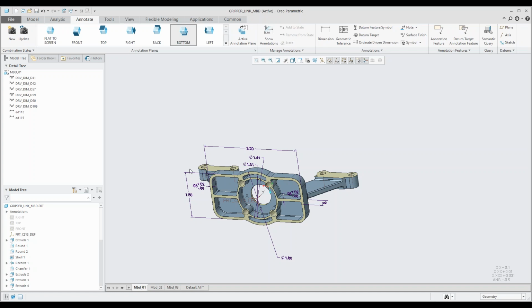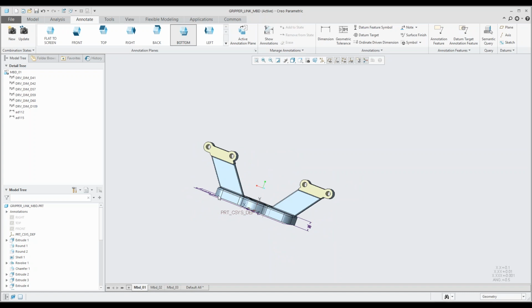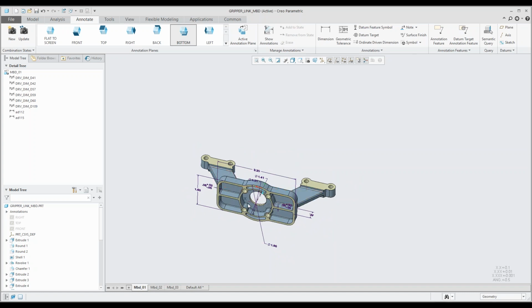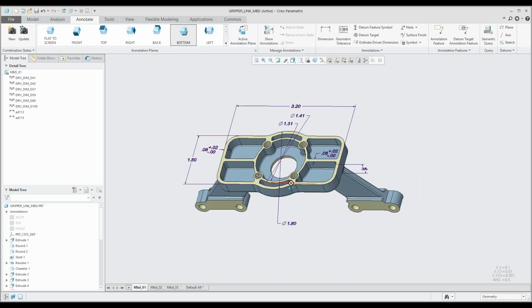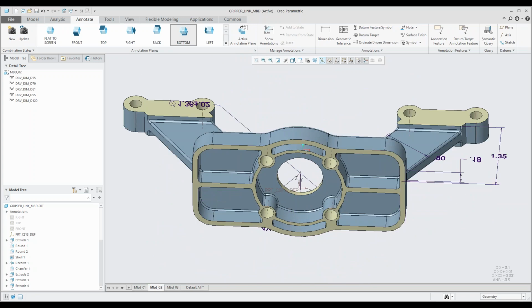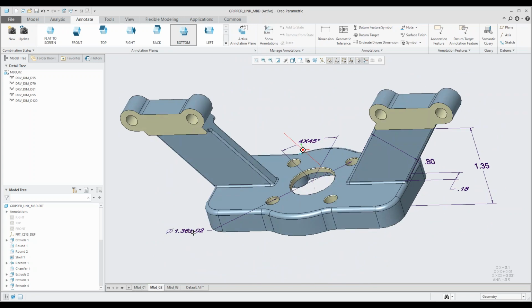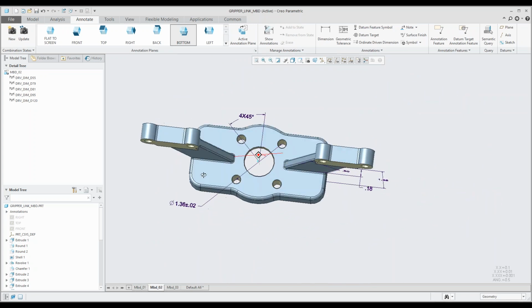So that's where you will use the combined states. You can see I have one over here that's showing the bottom of the part with some dimensions. And then if I go to the next one, I'll have a different orientation and different dimensions on it.